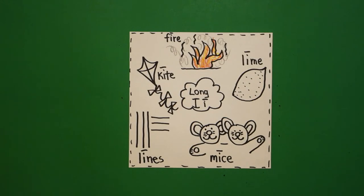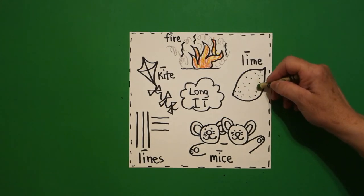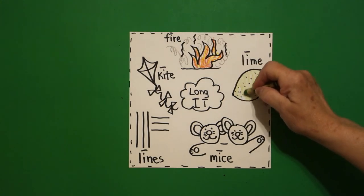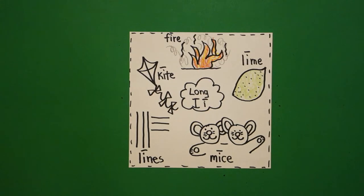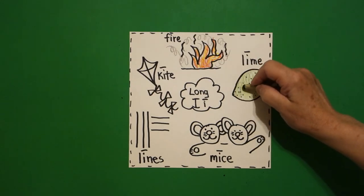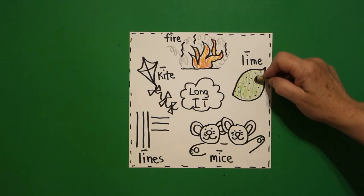Okay, next one, my lime, same thing. I'm going to start off with a light yellow-green, just get the color down, and then I'm going to go over that with my regular green just to give it a double color look, okay?